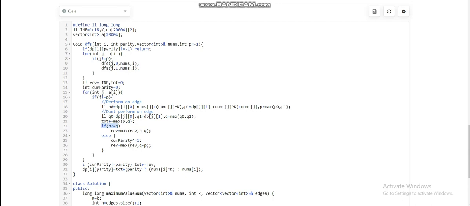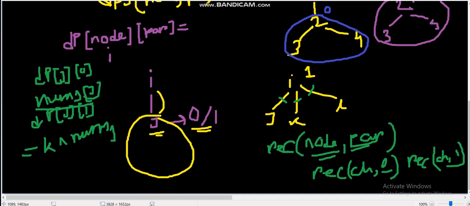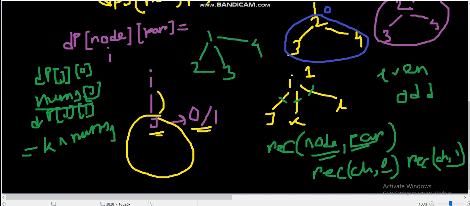Now if the current parity is not equal to the parity, so let's say we have performed on an even number of edges, but the parity of the node is odd, then what we have to do, we have to perform on one more such edge. So let's say there are 3 edges, and I have not performed any such operation.